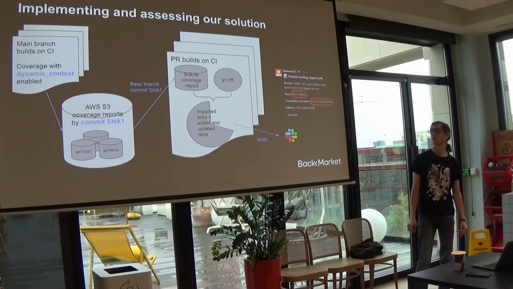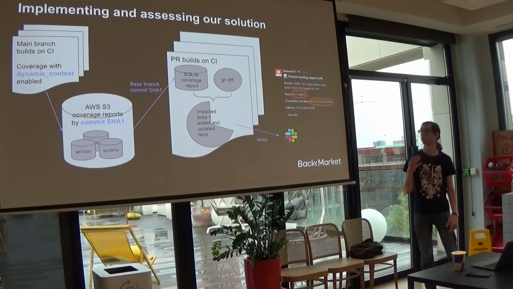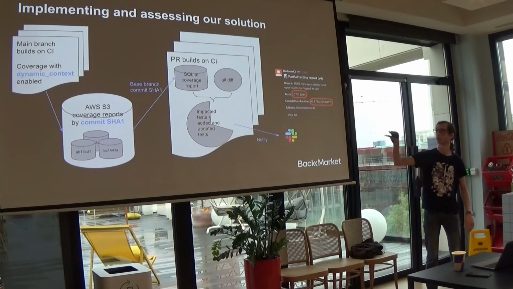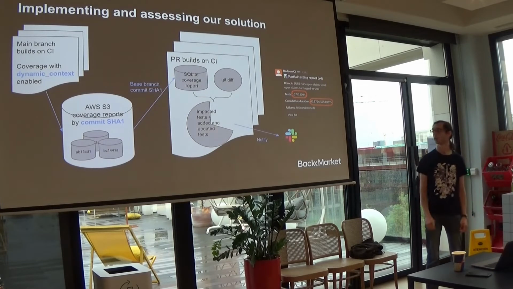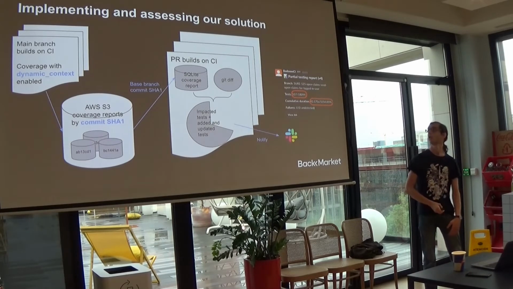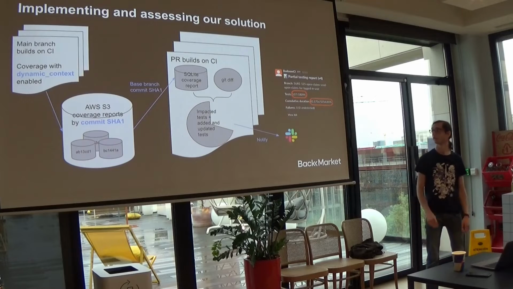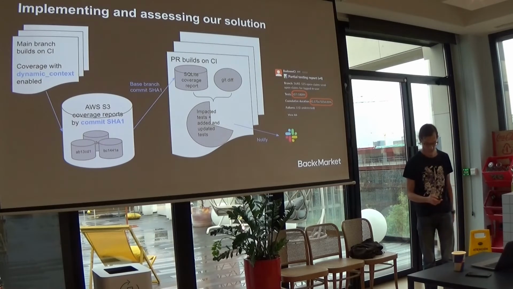And to assess this solution, we also sent a Slack notification to get an idea of how many tests we would run by using this solution compared to the total number of tests that we have in our code base. And we also calculated the duration that it will take to run only the partial test on the CI versus the total number of tests that were taken by the full test run on the CI.